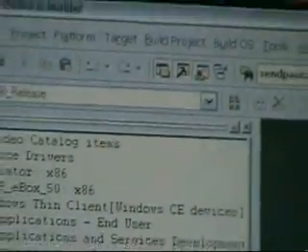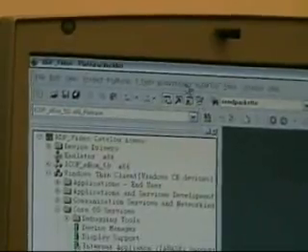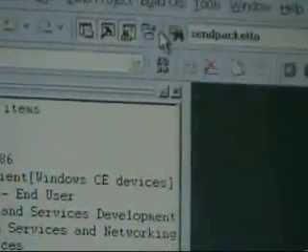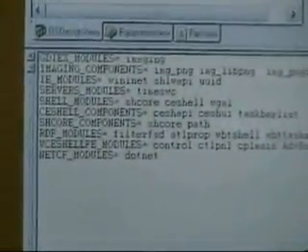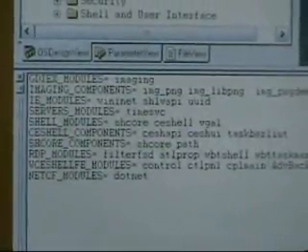I guess now all we need to do is to link it all together into an image that we can put onto the iCop or use on the emulator. To do that, all you have to do is go to Build OS, and then sysgen. And that's all. It takes about 5-10 minutes, and when that's done, you'll have an NK bin file, and that file is what you will use on the iCop or on the emulator to actually run the image.